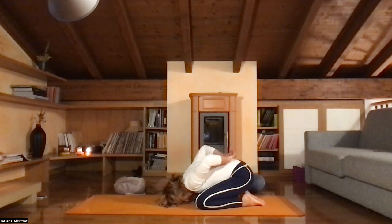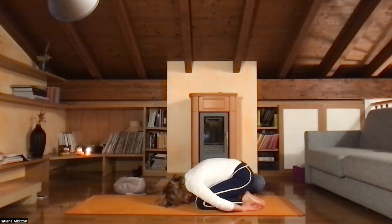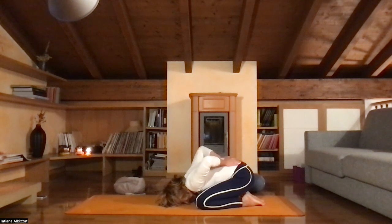We will leave more in child's pose. Breathe into the backs of your lungs in child's pose, open your ribcage also on the back. In this last part of our lesson today, try to pay attention to your breath — where it goes. Bring your breath to the places you may need to feel it, or just experiment feeling it in places you usually don't feel it, like in the back in your kidney area.